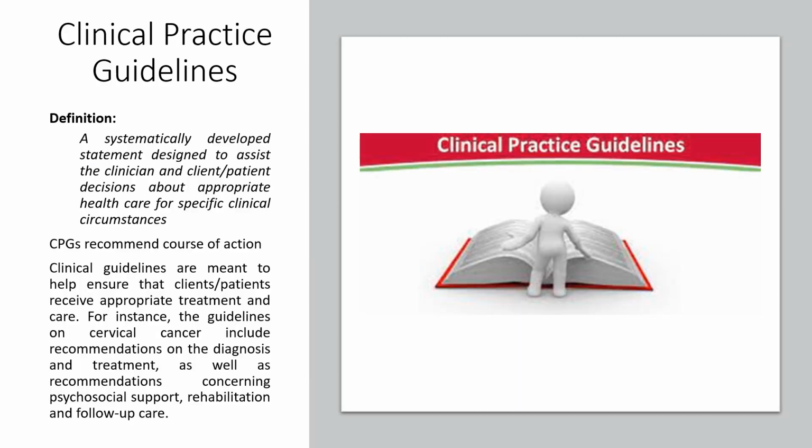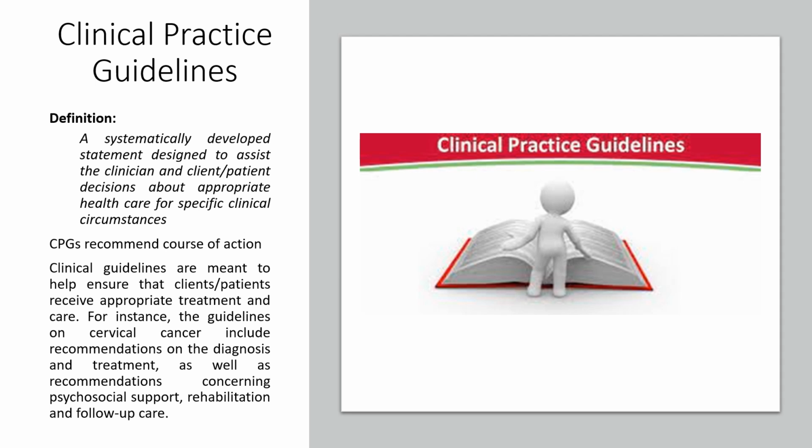This leads us to our discussion on clinical practice guidelines when we discuss using sound information, sound research, and sound sources to inform our practice. We will discuss clinical practice guidelines. Sometimes it's just referred to as clinical guidelines. But the definition of clinical practice guidelines is that it is a systematically developed statement designed to assist the clinician and the client or patient in the decision-making process about appropriate health care for specific clinical circumstances.